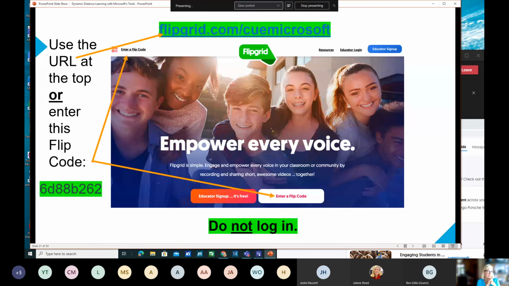If you want to go look at this one really quick, flipgrid.com/Q-Microsoft, and I'll put it here. You can see what another class did, another group of teachers, when we have more time for this. But I'm just going to quickly show you this because we're almost out of time, and I wish we had another 15 minutes at least.